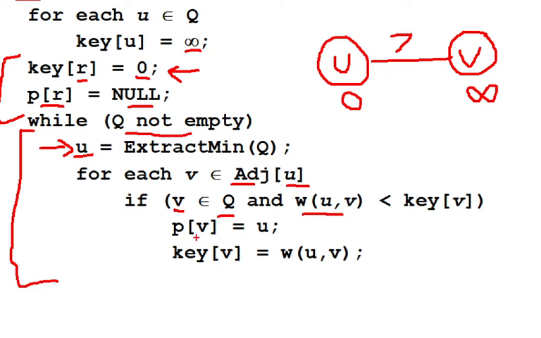So what it will do is make p of v equal to u, so v's parent will become u, and the key value of v will become the weight, right? This infinity will be removed and this weight 7 will come here, and then it will be picking the rest of the neighbors as well, right? So this was a simple explanation of the code, but we need to execute it on the complete graph for multiple nodes to have a better understanding.